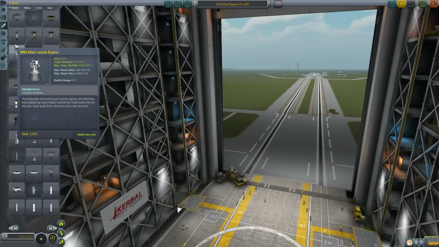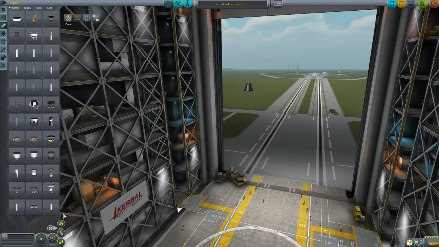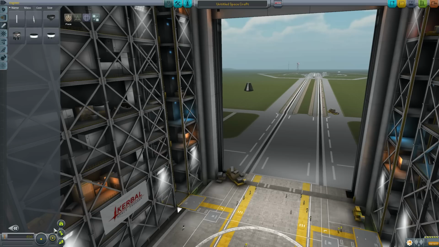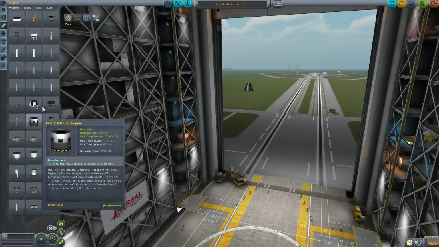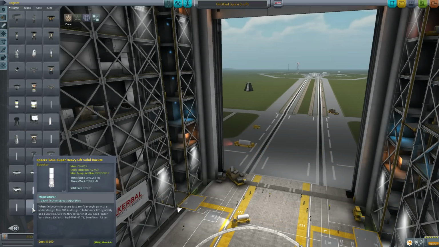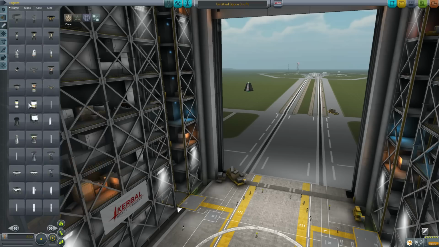Okay, so first we need a command pod. Don't freeze on me, game. Okay. We'll just use the standard MK1. We're gonna put on a solid rocket booster. And wherever it may be. Bear with me here, I may have to pause. Search through all these parts. I'm kind of confused. I thought it was... Okay, I have to pause. Okay, I found it about 2 seconds after I paused it. It's right there.